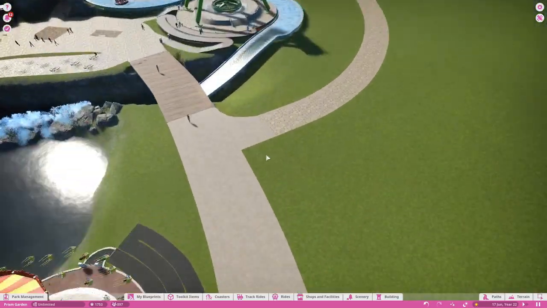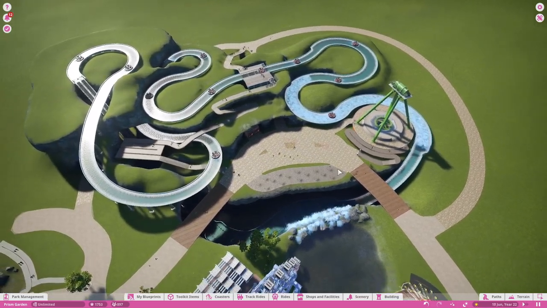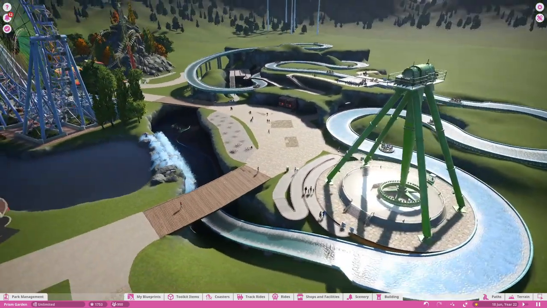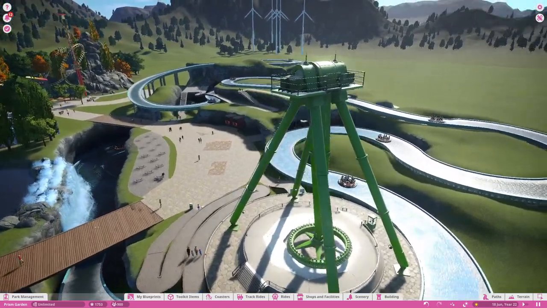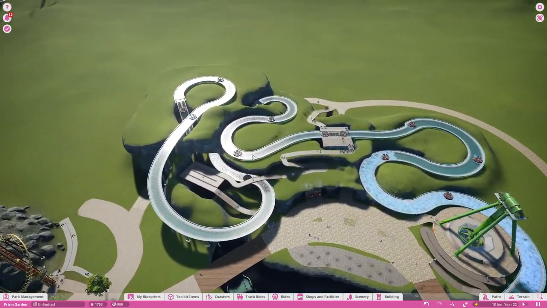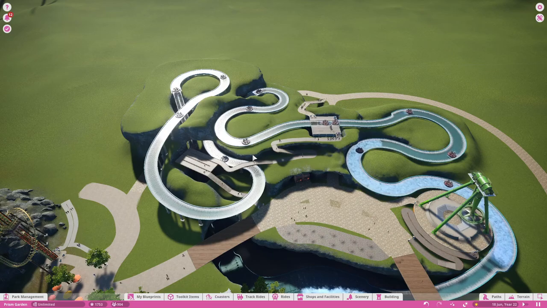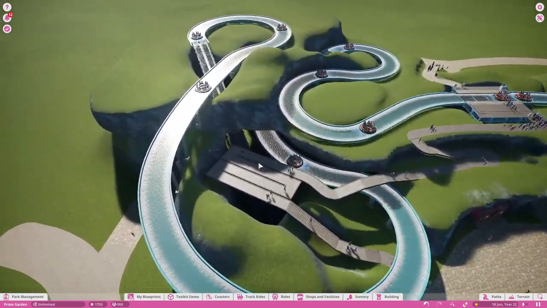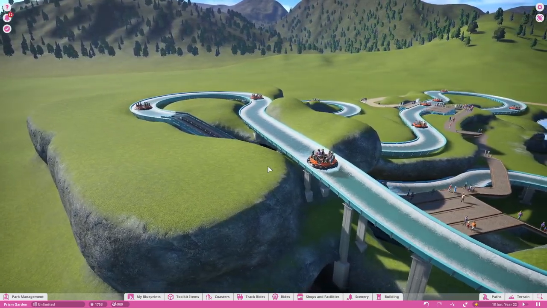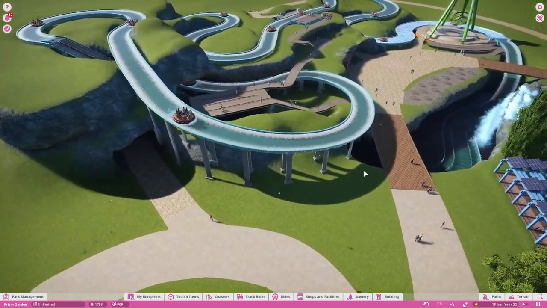Then, if we continue, this is the biggest change. I added a river rapid. It doesn't have a name yet, but all this area I want to be somewhat of a jungle temple theme. I still need to find the design I want, because I want something that still feels unique. And I have some plan for this.